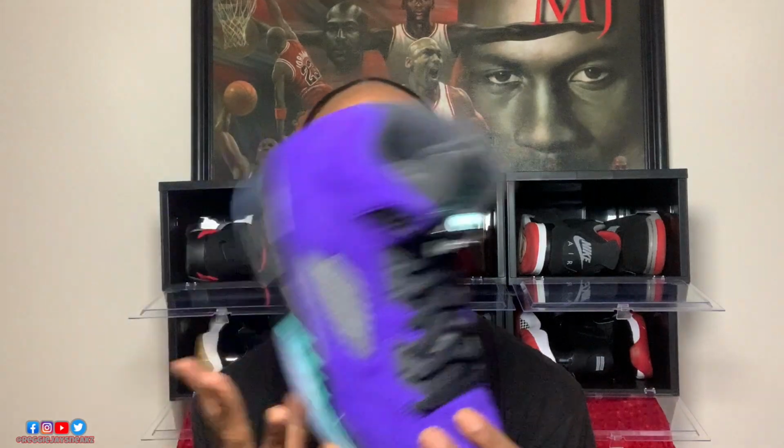Oh, last thing I almost forgot was the insole of the shoe. The insole is the emerald color as well, and it's really well put together. Like I said, the suede on it is really great compared to the Top 3s. So if you haven't got the Top 3s and you can get these, I say get these. And if you can't get these and you can get the Top 3s, I say get the Top 3s, because the Top 3s are still a great sneaker as well.